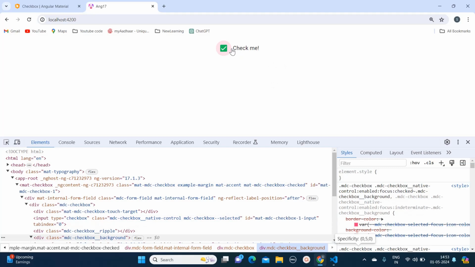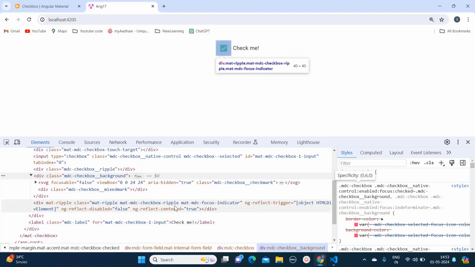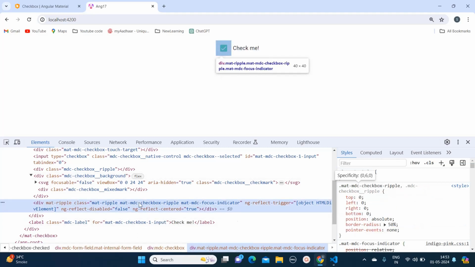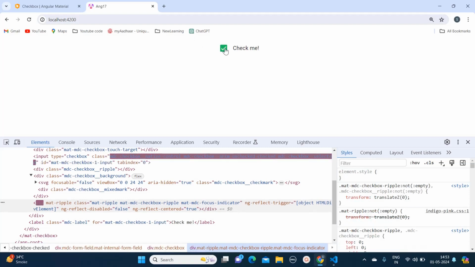So now I can see one more thing. I'm getting this unnecessary ripple effect. So how to avoid this? So for that also we need to analyze which area we need to focus on. So here when I'm hovering over it, I'm assuming that this class is responsible for this. So let me also try putting a display none property over here, so that this will be removed from our DOM. So now I'm not getting that ripple effect.